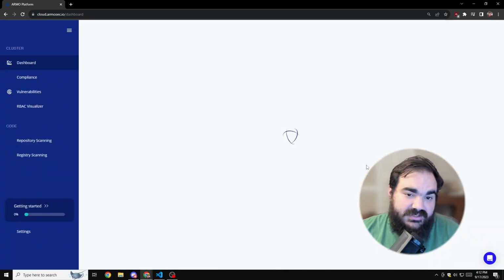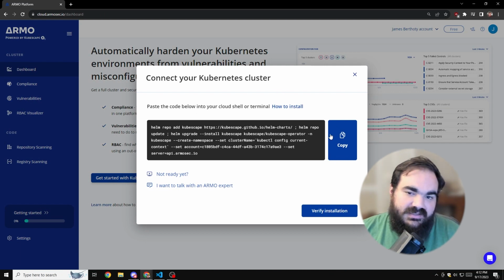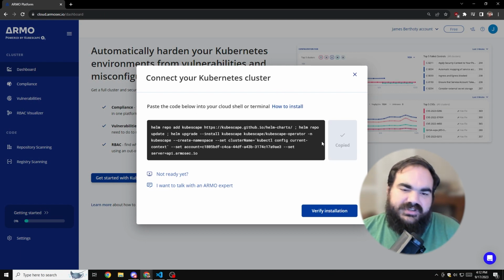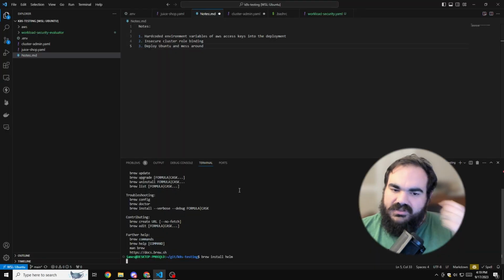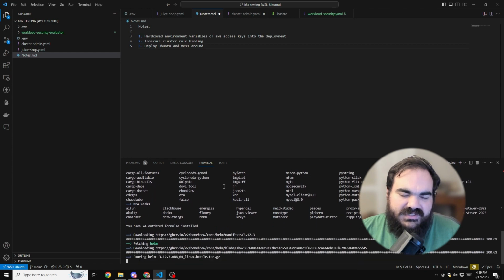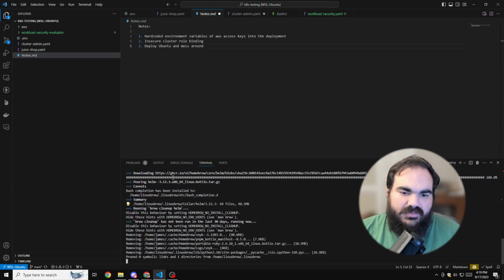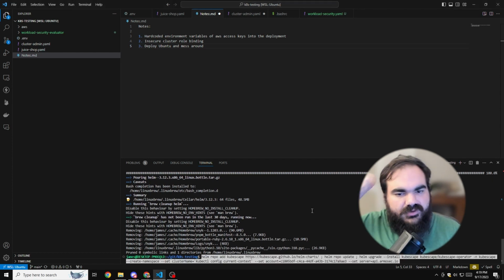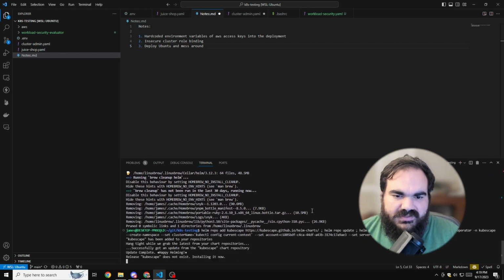They have this sick loading screen where we're blasting on in, and we're going to go ahead and set up our Kubernetes cluster here. So this is just a simple Helm install. First we're going to install Helm via brew, and then once that's done, install Armo into our cluster. So Armo runs as a few different things. It deploys a lot into our cluster. We'll go ahead and add the repo here so we can take a look at what it is doing in cluster. So you can see it's just installing, wishing me good luck in my helming adventures.